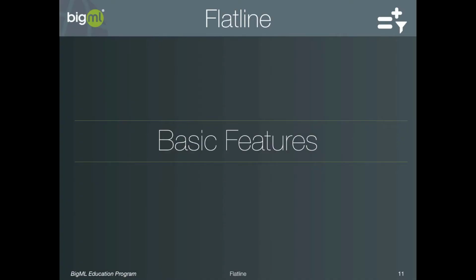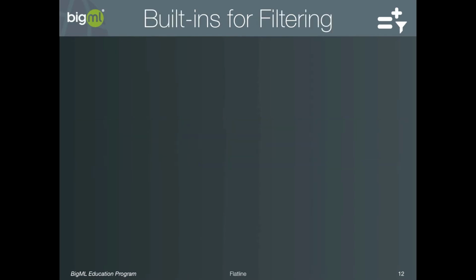So in the introduction, we saw a few ways in which BigML automatically transforms your data to help the machine learning algorithms work better. And then we ended with a few examples of how, by applying some domain knowledge, we can improve models with manually created features. In the advanced section, we will see how to perform these types of transformations explicitly with flatline expressions. However, BigML also provides several common functions for transforming and filtering your data that do not require knowing how to write these flatline expressions.